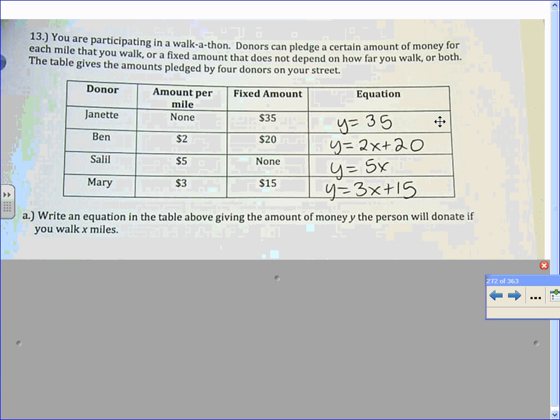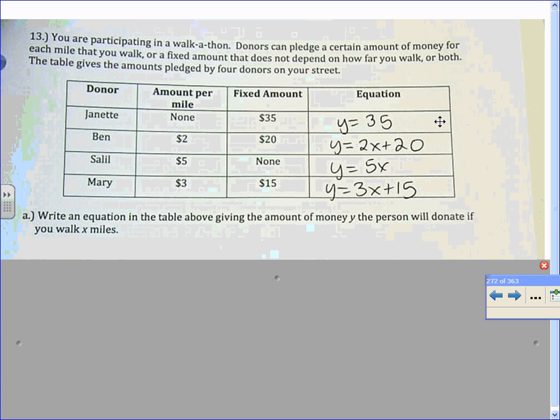No. Fixed, Annalise, remember, a fixed amount you do once. We talked about this the other day. B is always your starting point. It's what you do once. The y-intercept is what you do once. It's a fixed amount. Okay? If there's not one, then it's going to be plus 0. This number is the amount per mile, 5x plus 0. Mary, oh, you're on here. 3x plus 15. Okay, the fixed amount is always b. You do that once. Just like in that word problem we did 2 days ago.